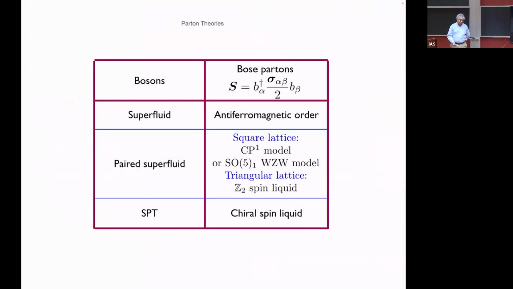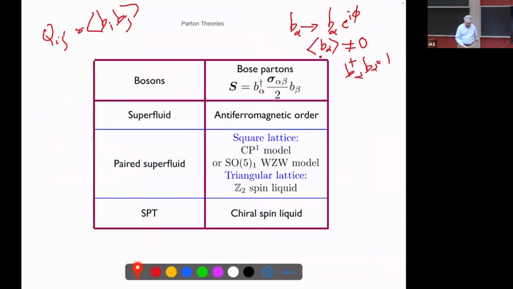So certainly the maximum possible gauge group you could have is one that leaves this gauge invariant operator invariant, say like the S. So you introduce these boson partons, and now you want to see what's the maximum possible gauge group that you should worry about. So in this case, it's U1, that B goes to B e to the i phi. That's the biggest transformation that leaves this decomposition invariant. Okay, so that's step one.